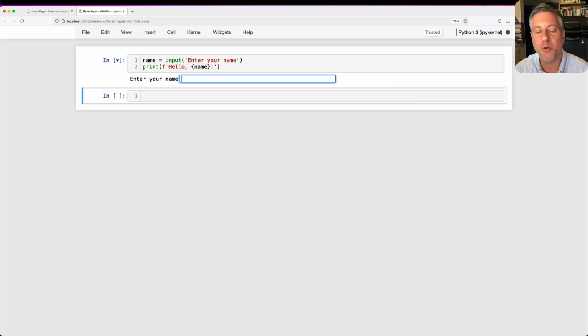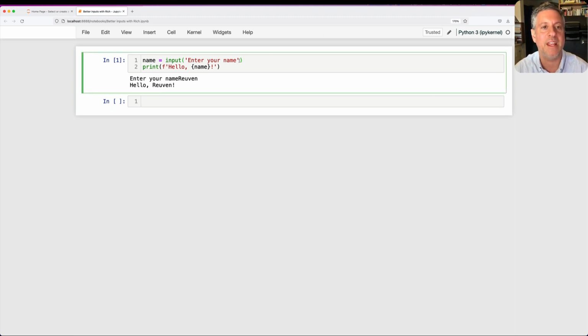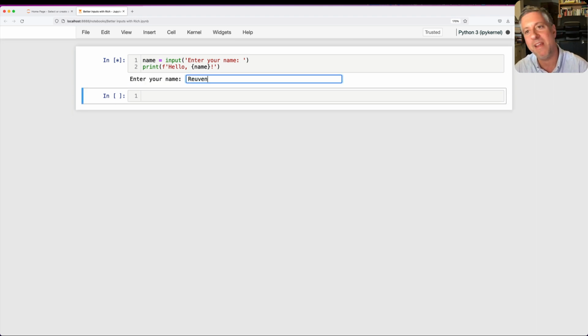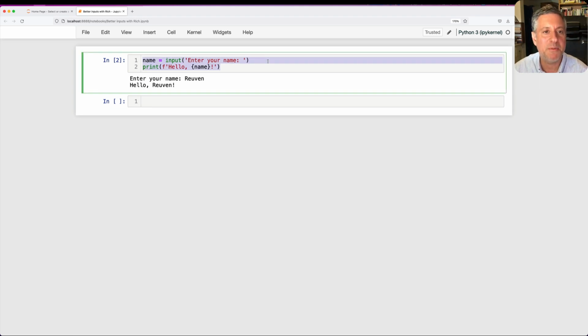And if we're not in Jupyter, if we're on the command line, then they are literally squished together, so whatever I type will come immediately after that. That's kind of bad, but it actually prints the right thing. So the prompt looks a little weird, and I can fix that by saying enter your name colon space. I just do this automatically now. If I run it again, see there's a little bit of space there, I can breathe a little more, all is good. But there's a separate, different problem.